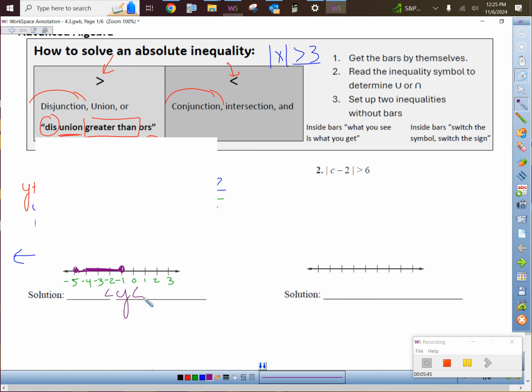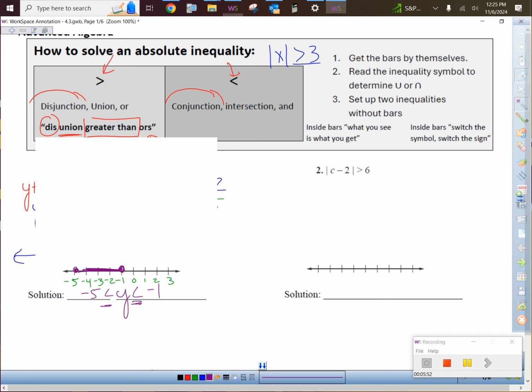Symbols point to the left every time. -5 is our smaller boundary. -1 is our bigger boundary. And they had equal to bars on each one of those. I kind of wish I would have had the equal to bars in the blank, but I wrote too low. Are you okay with how I answered that? It's only one example. We got to do a few more to get better at this, right?